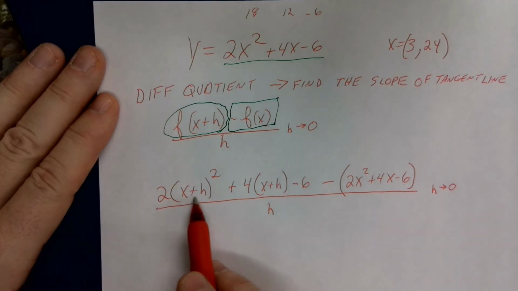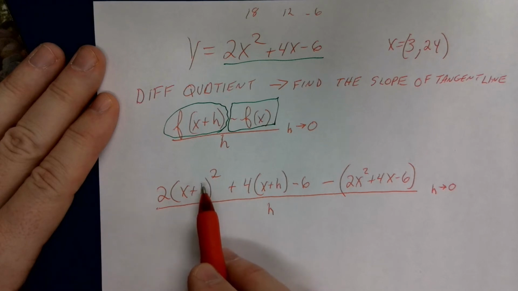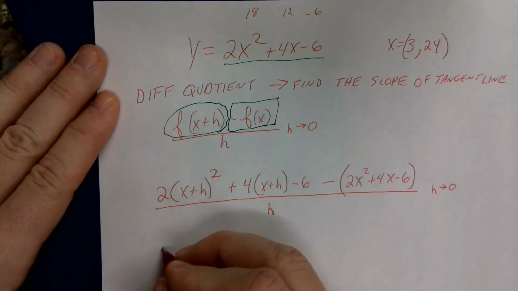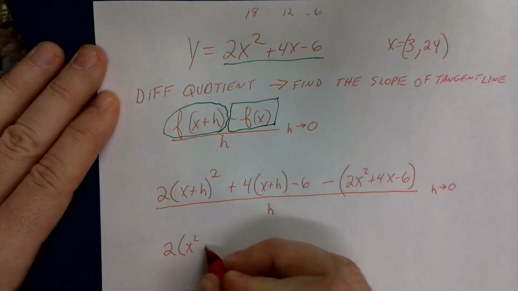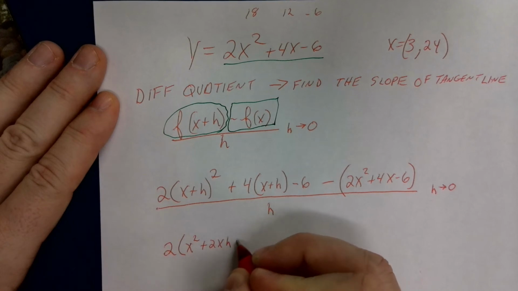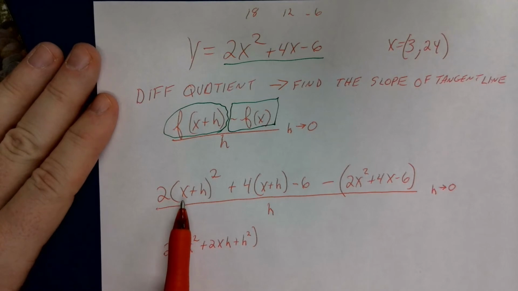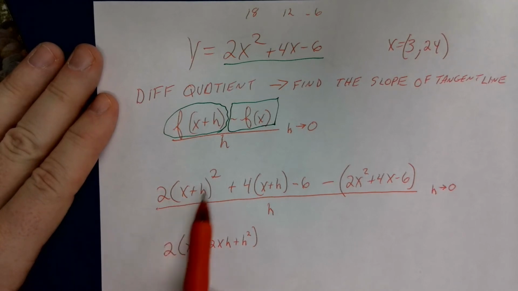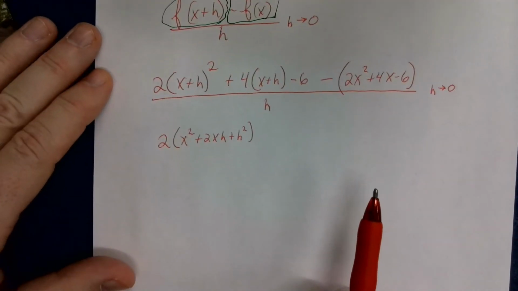So if I have x plus h squared, don't I have to expand that? That's x plus h times x plus h. So I'm going to have on this numerator right here, 2 times x squared plus 2xh plus h squared, because that's x plus h times x plus h, right? I cannot square them individually. We already talked about that, just like square rooting individually. Can't do that with a plus or a minus. But x plus h times x plus h is that. Absolutely. Is that good?